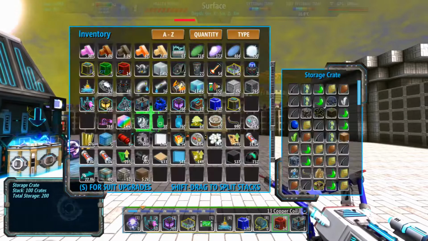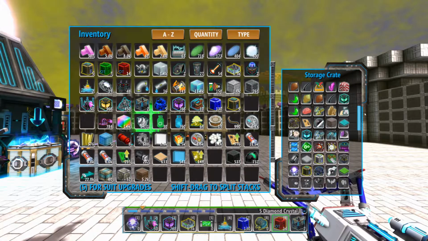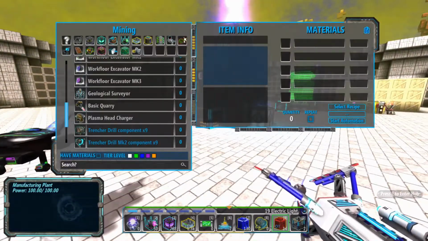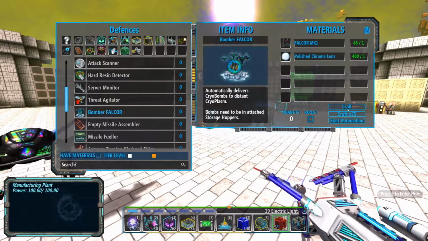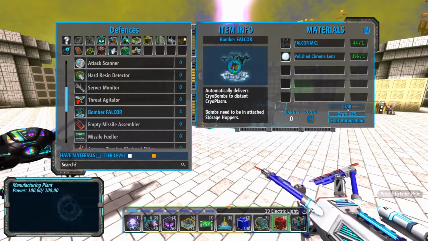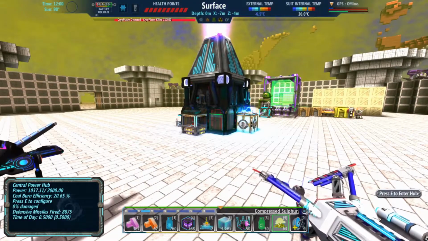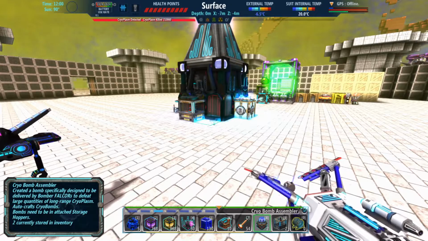So another thing, do I have... God, this thing is so messy. One day, maybe I'll clean it out. Oh, I have falcores on me. Okay. I also want to build falcore bombers. Here we go. Bomber falcores. I'm going to make like 10? Something like that. And then also, since I'm just right here... Oh, this needs like a ton of power though, huh?